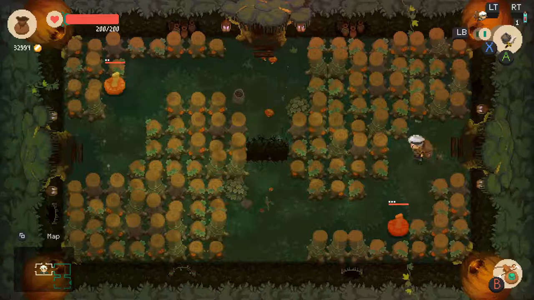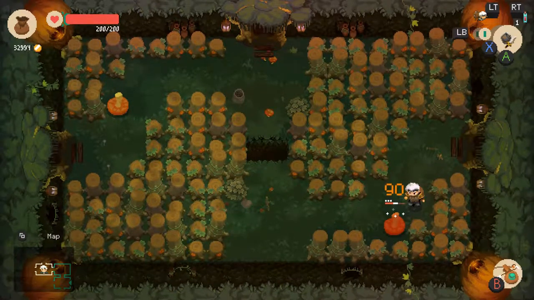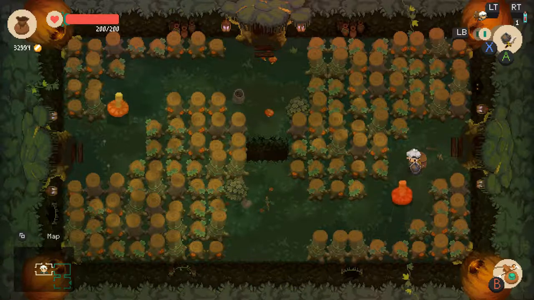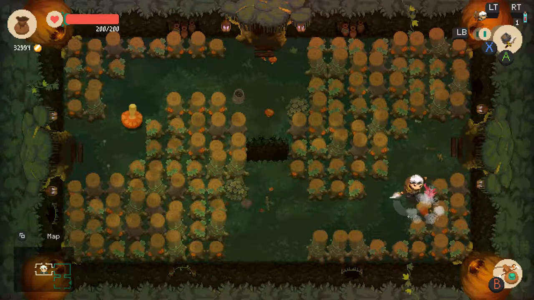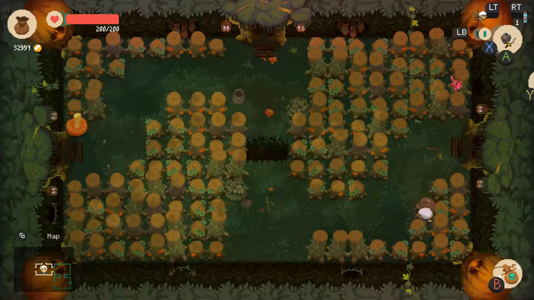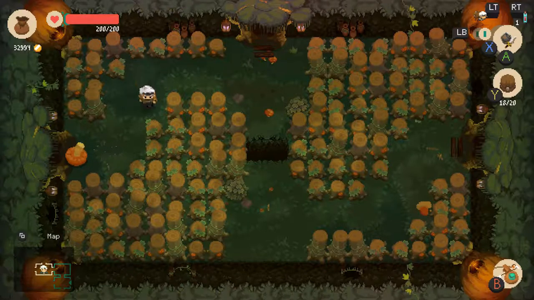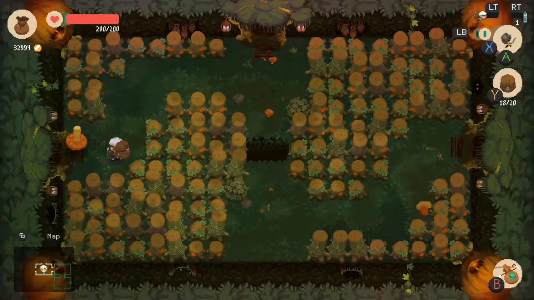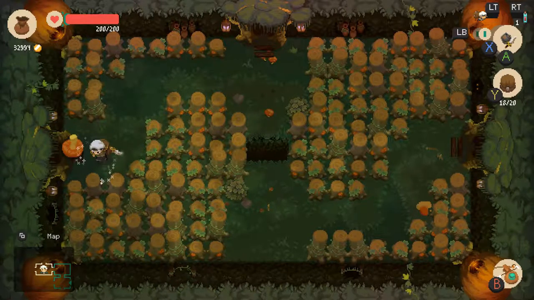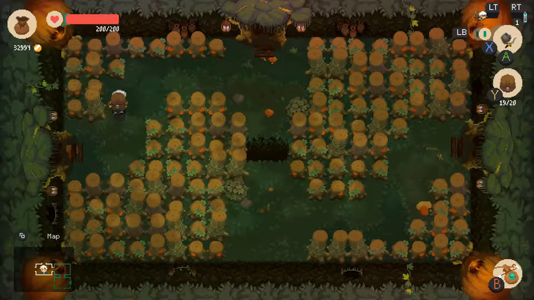Head on through over here. Oh, what do we got here? Now, if we just use our shield. Okay, perfect! That's how you deal with those numbskulls. Yeah, give me that. Alright. Back up here. Let's just let him hit our shield. Stupid! That's why the shield is so good. Oh man, look at all this stuff. Look at all this loot.